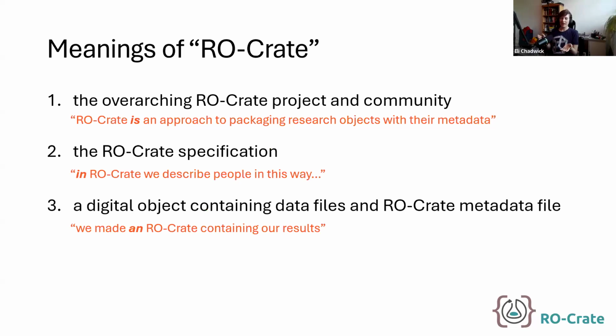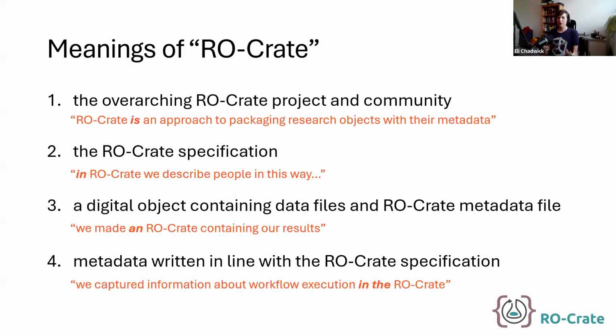An RO-Crate can also be a specific digital object that contains some data files and an RO-Crate metadata file, which I'll explain in a second. So you'll say, we made an RO-Crate containing our results. It's a specific digital object. And RO-Crate might also refer to metadata that's been written in line with the RO-Crate specification. So if I say we captured information about workflow execution in the RO-Crate, what I mean is that's described in metadata following the RO-Crate format.